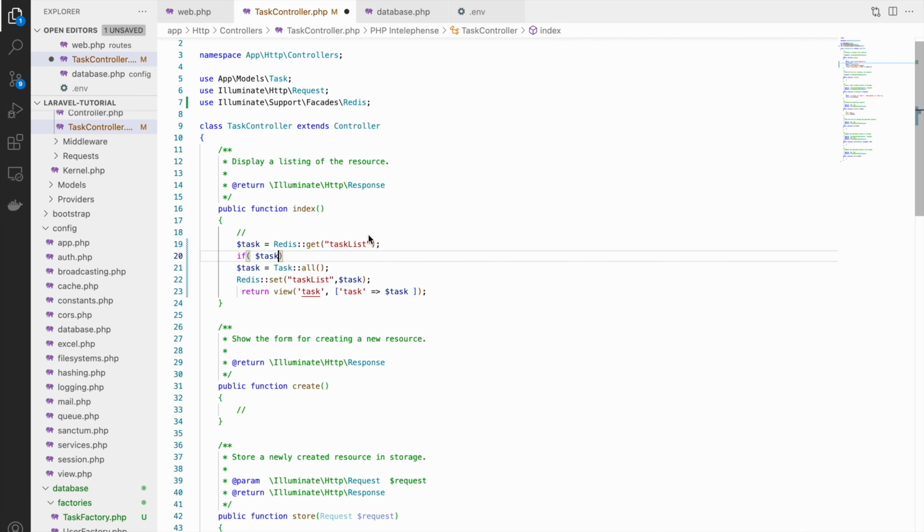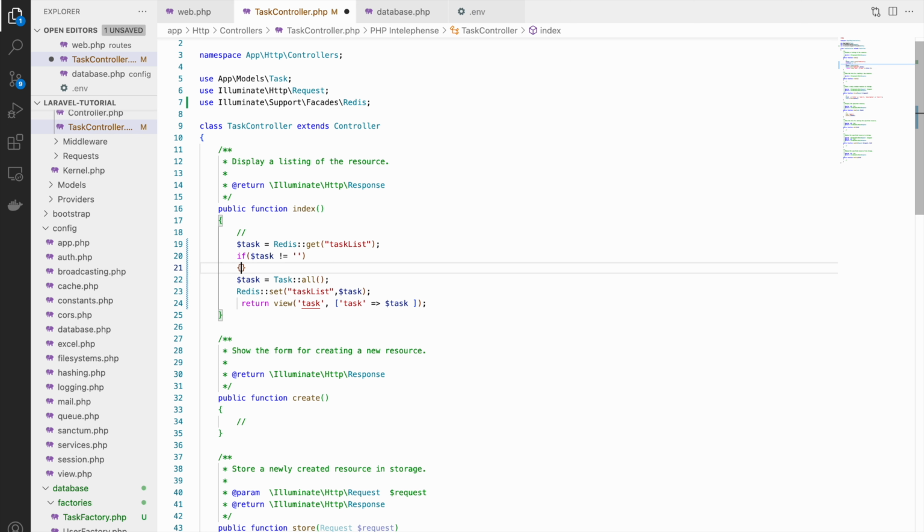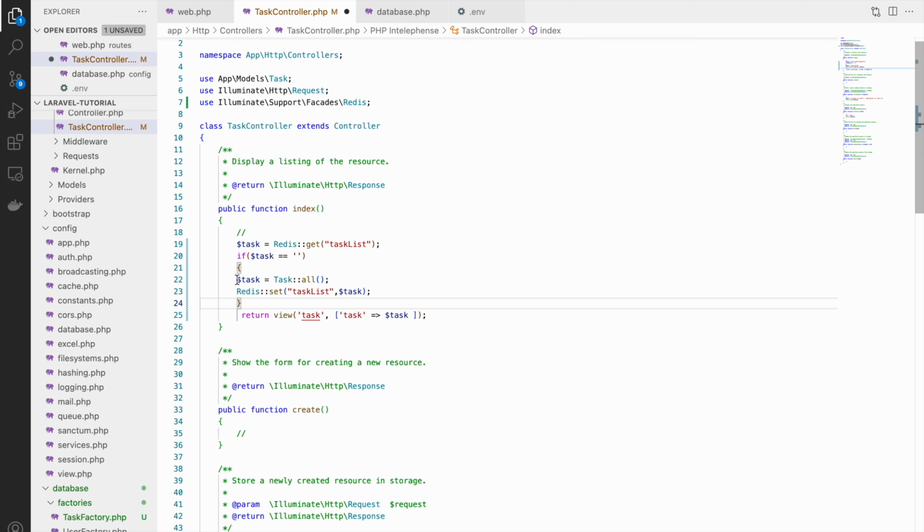To check that, write if task is blank, meaning data is not present in cache, then only fetch from the database. Then only we will call task all and set the data again. Otherwise, if there is data present in cache, do not call task all and just send the data from cache. Let me quickly add a comment as well for your understanding.